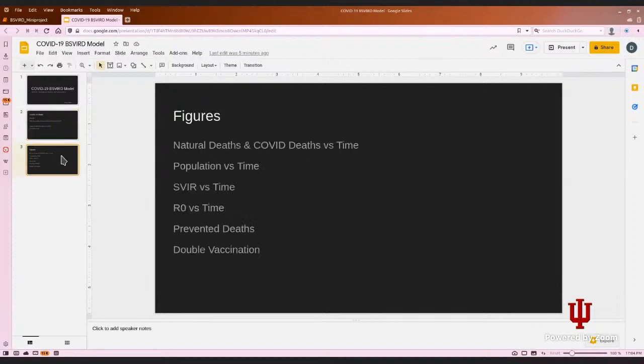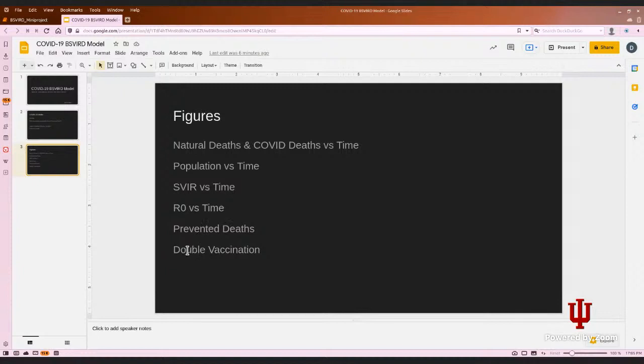One of my main things I noticed about it is that the project doesn't really ask and answer questions. It doesn't really draw any conclusions. It's more figures of the model itself. So I think these are basically the questions we'd be looking at. It has figures of the natural deaths pathway versus the deaths from the infection, and an overall population versus time. And then it plots the model and also R naught.